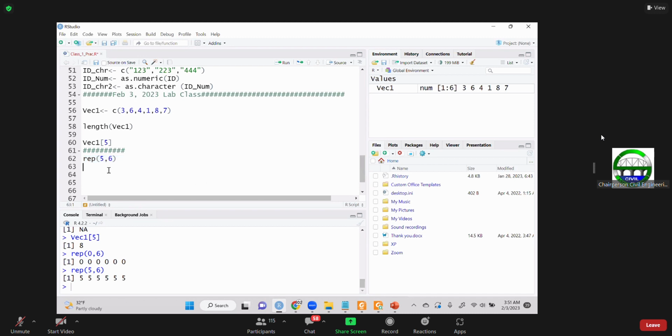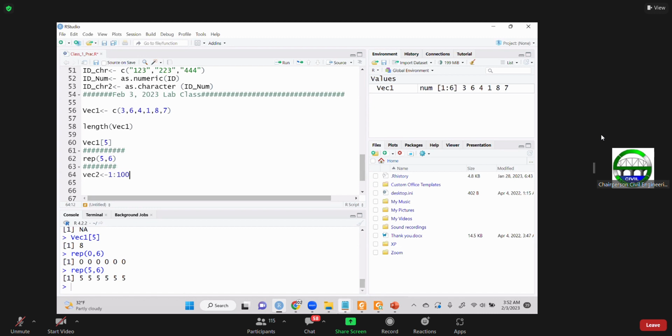So for example, if you just write this one, you say vector 2 is equal to 1 to 100.